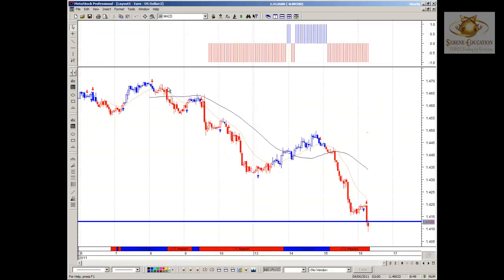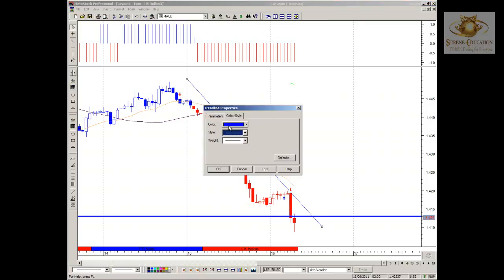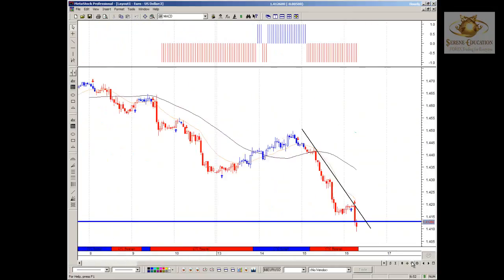So if you look at it, that's a start, that's a pullback, and that's a continuation from that initial move. And we've now gone 100% of that move. So are we going to see a bit of consolidation? If it consolidates to the underside of this line here, then this is just a consolidation before we see a further extension to the downside. Notice that the trend line and the moving averages are all above price, and you can see it's quite a steep move to the downside. A lot of momentum to the downside after the initial move, the breakout.